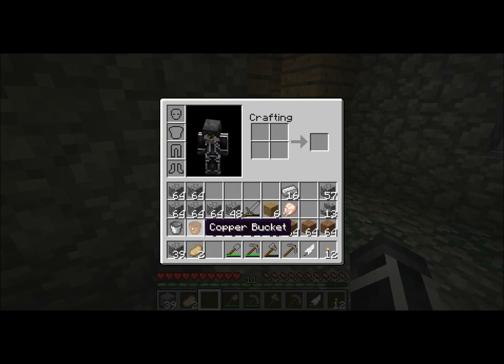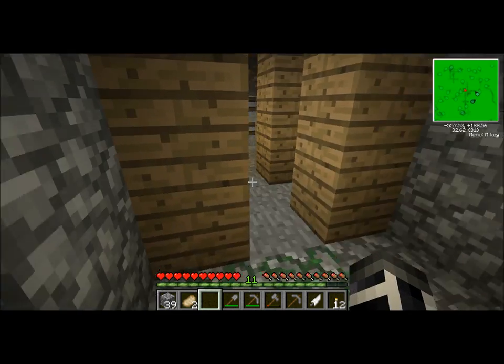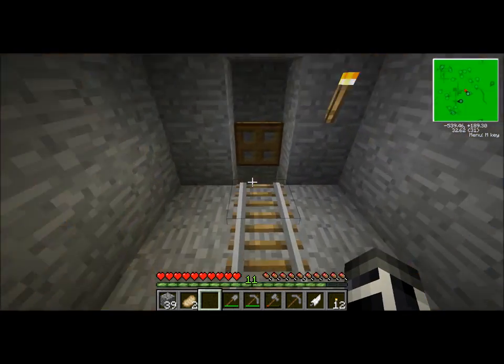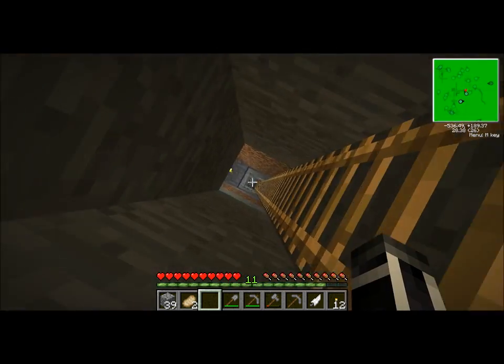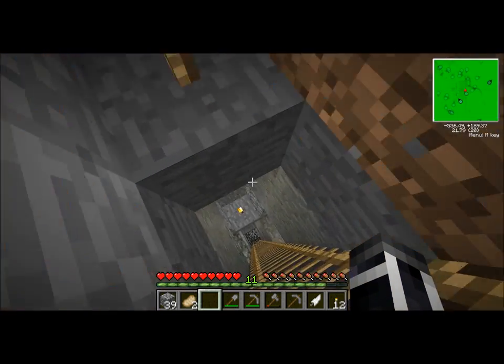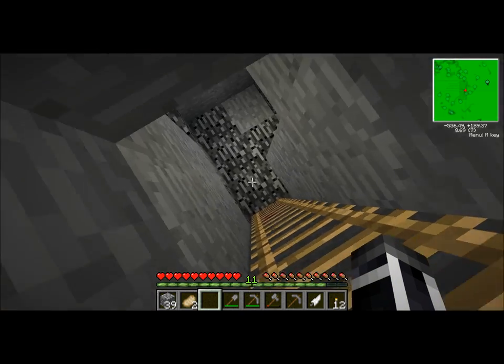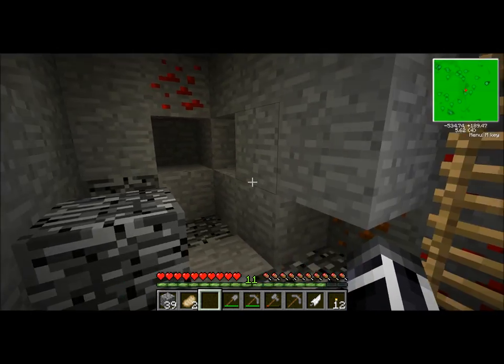If you didn't know, in the simple ores mod, you can make a copper bucket. I do not believe you can pick up lava with it. You can pick up water, but not lava. So let's go down to... First of all, let me show you what I have done. I basically dug till I hit bedrock. Here we go. There's the bedrock.